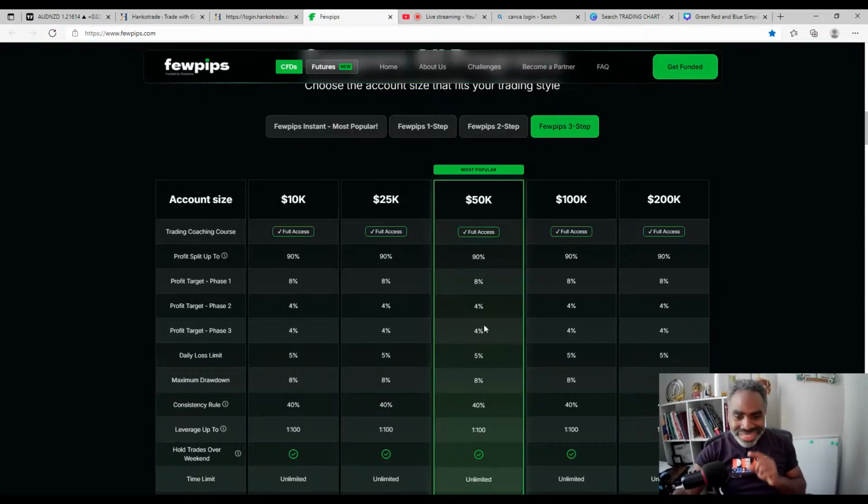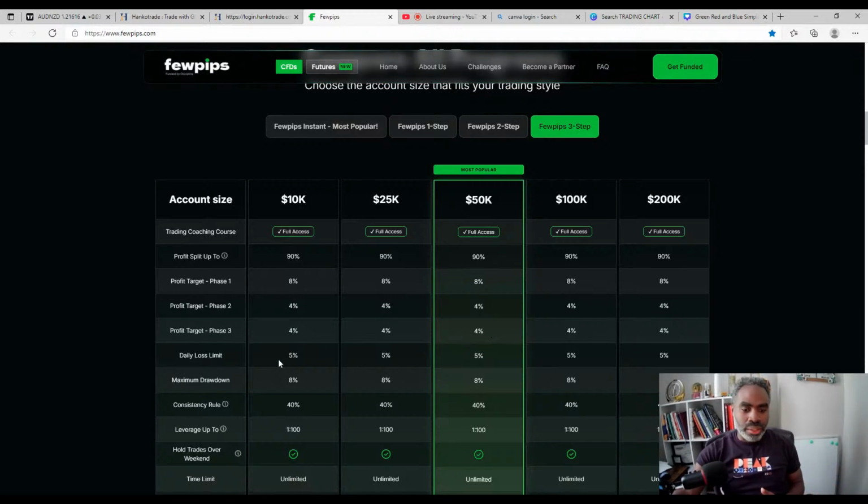Now, for me, that's kind of a little iffy because if I was doing this, I would do eight, four, and then two for the third phase. So I think this one will probably change after traders start saying, why are you going to give us the same percentage to do phase three? Which makes sense. Why not say eight, four, and then two, right?